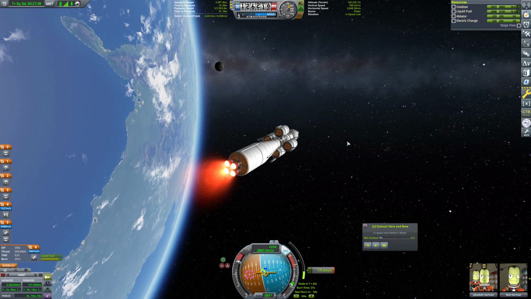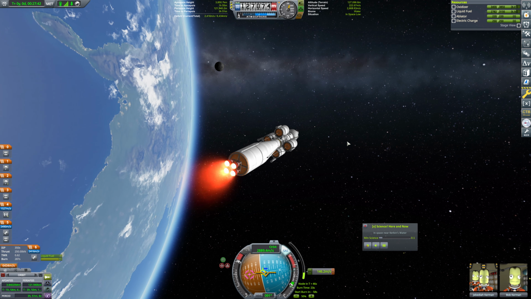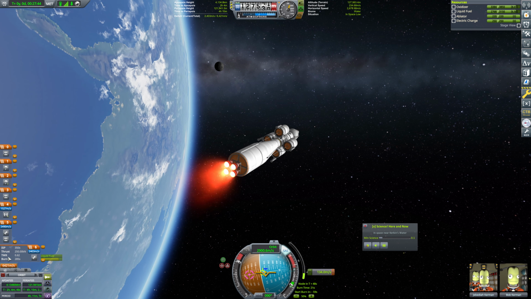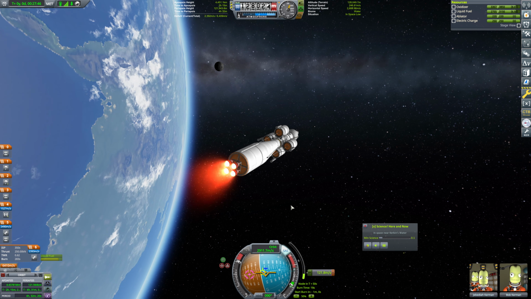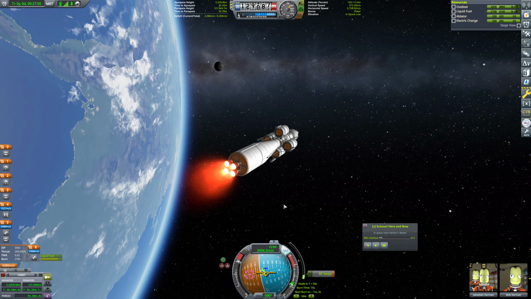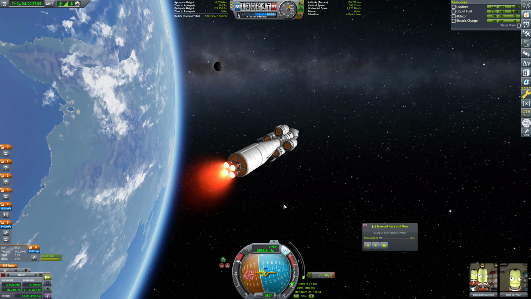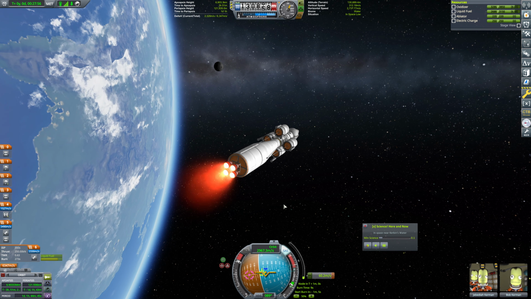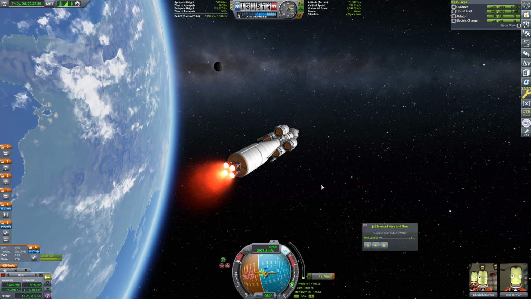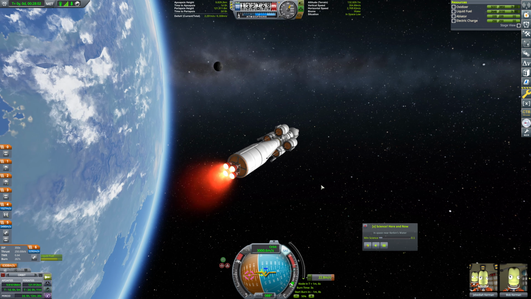180. Yeah, that's definitely a fairly lengthy burn, but that's just due to the thrust-to-weight ratio here. So that's fine. No problem whatsoever there. Just adjusting our heading a little bit here. There we go. 30 meters per second to go here.